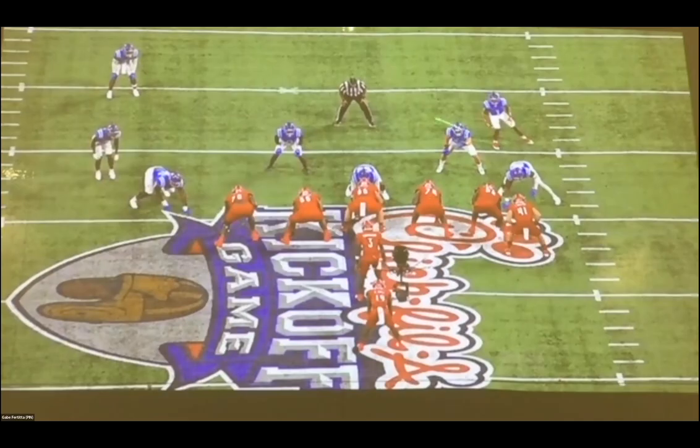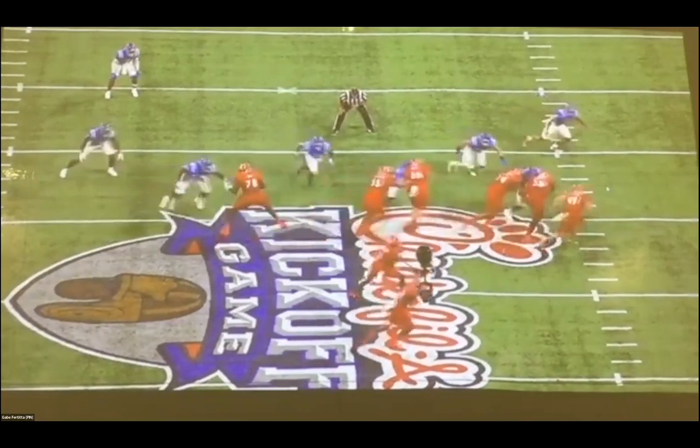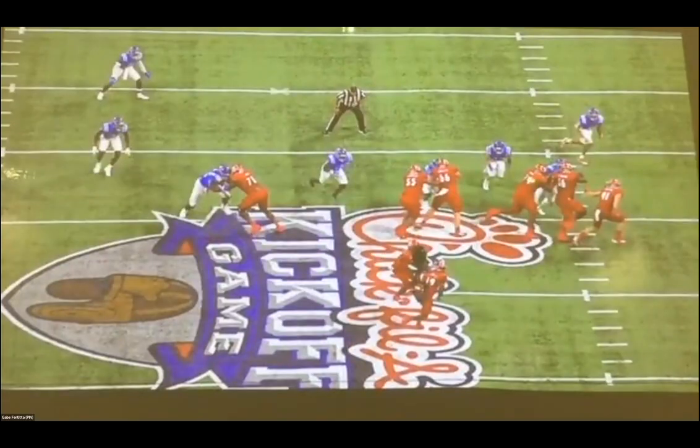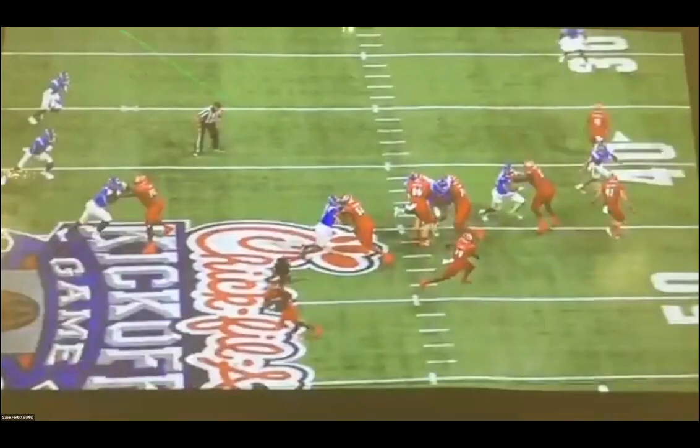If the defender working 2 runs underneath the combo, it is the guard's job to turn back on it, not the center's. The center is not at all involved. If the end were to come inside, the guard is who would turn back on him. Really good job by the guard working to get his eyes to the armpit. And then the defender they're overing to goes to run underneath, so all he's going to do is stop and turn back.